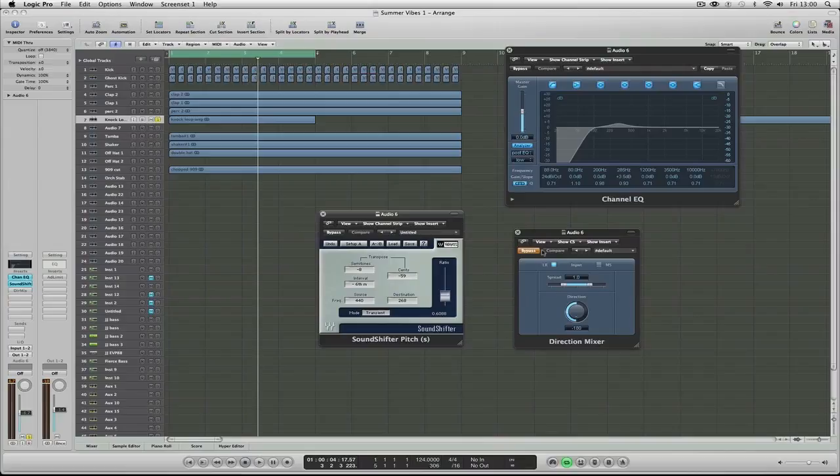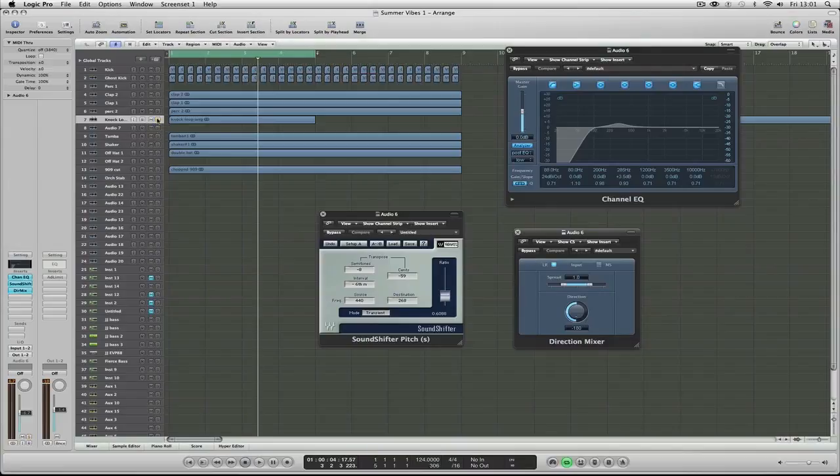And then the final thing that I did was some directional stuff. Now I quite often use this plugin here, the Direction Mixer in Logic. You can use the pan on the individual channels, but I like Direction Mixer, and I just fiddle around with it. Here I've got a very not that clever setup, but I've got it on the channel, fiddle around with it until I got it to work. So when it's in context with other stuff, it should sound quite good.